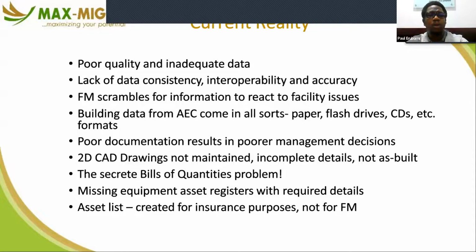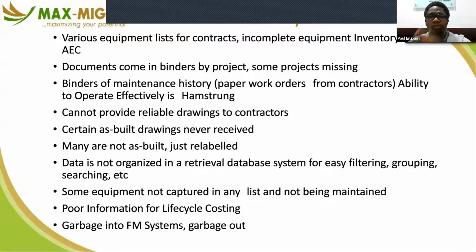And so, you can read up all of this. These are issues you can relate with. Many of us have been part of construction. Many of us have been part of taking over buildings that have been built, and boy, you can tell how much garbage comes out of construction, and it gets to you. I mean, if you get the garbage at all, some don't even get any information. You're given the keys to the property, and you're supposed to decipher everything else and make sense of it all.